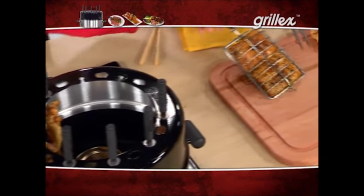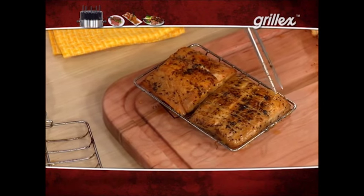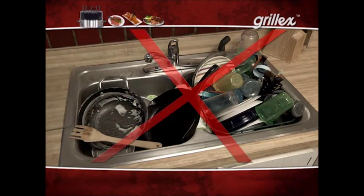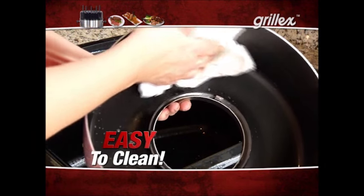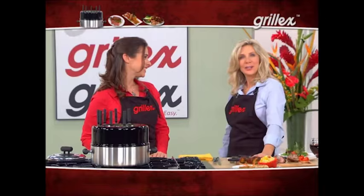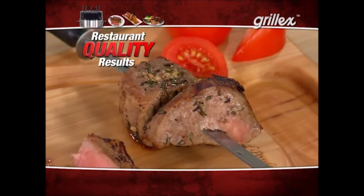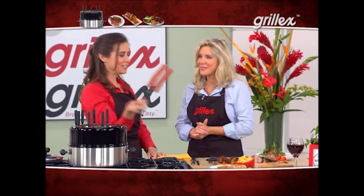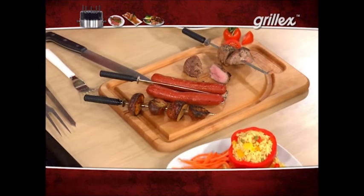The fish flaked so nicely — so tender. I'm going to have one for lunch tomorrow. If you were to try to cook that in pans, imagine the mess you'd have. With the Grill-X, you simply clean the nonstick bottom, and then you throw the skewers in the dishwasher. Easy, and good food. That steak is so juicy. And if you have a picky child at home, you could even put a hot dog in there or chicken nuggets.